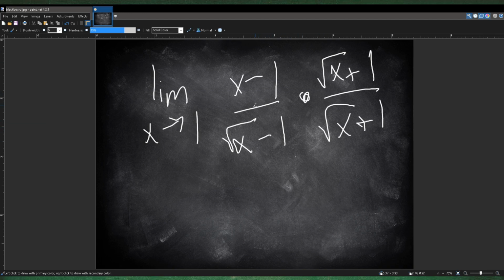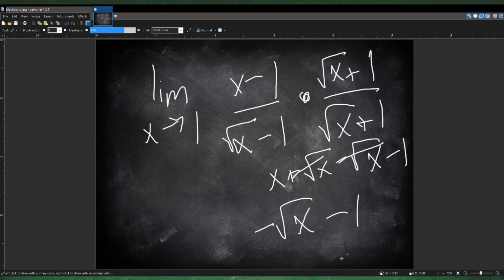So you're multiplying this equation by 1, so it's basically not changing anything, as you learn in pre-calculus. So the idea, let's say we have x: square root x times square root x is just x. Square root x times 1 is square root x. Square root x times -1 is negative square root x. And then -1 times 1 is -1. And you see how these cancel out? That's why we keep the first term the same, and then we change the second term. You can also choose the first term as different and keep the second term the same. It doesn't matter. All you need to do is cancel out these radicals.